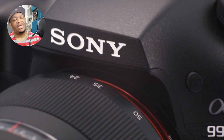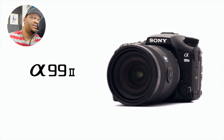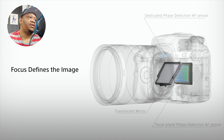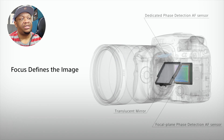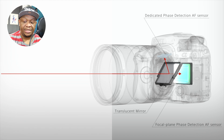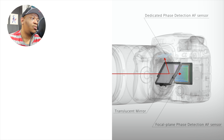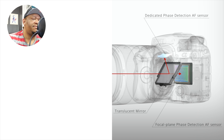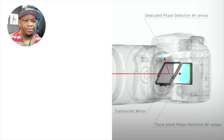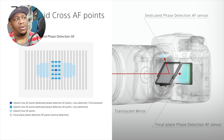On my to-do list are some comparison tests — I need to take my Olympus out and my A7 out, set them up, take the exact same images with the exact same settings, and do the comparisons. That video will take a while because it's cold, and I need to get a faster lens for my Olympus — something around f/1.7. I'm thinking about the 17mm and that 45mm that people say is the sharpest lens ever.